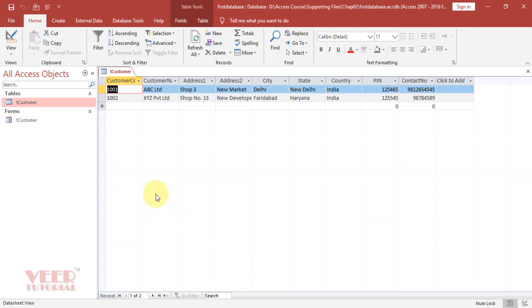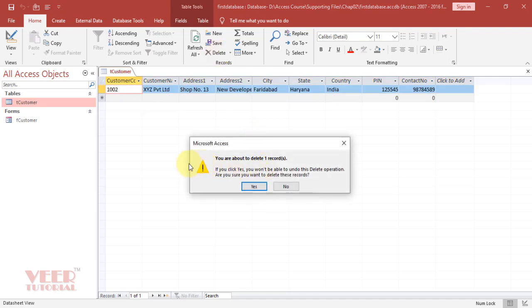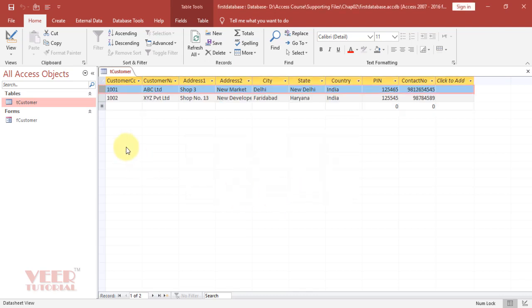If you want to delete any record, just select that particular record and come to the Home tab, and here we have options related to the records. If we want to make a new record, then click over here. If you want to do any editing in a particular record, we have to click on the Save option. If you want to delete, just click over here, and now we can see the message, you are about to delete 1 record. If you really want to delete it, select Yes, otherwise No. Or we have Totals, we can do the total if we have entered any number. We have some more options which we will learn later on.